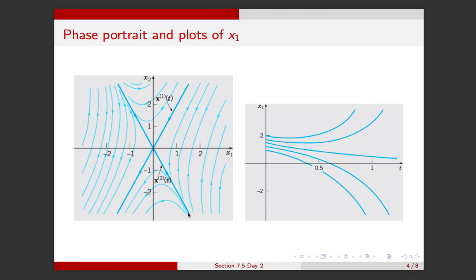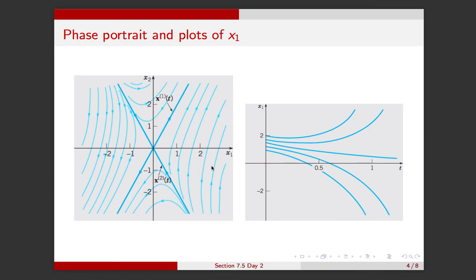Okay, well, what about this trajectory here? What about something like that? Well, along that, what's happening? x1 is just going down the whole time. This sort of trajectory here, or this one, if you think about what x1 is doing over time there, x1 is just going down. This is the leftward movement corresponding to x1 decreasing. So that's why these curves are just going down. So if you want to know what x1 itself is doing over time, you have to pick these trajectories and ask yourself, what is x1 doing as I travel along here? And again, x1 goes up if you're moving to the right, and x1 goes down if you're moving to the left.